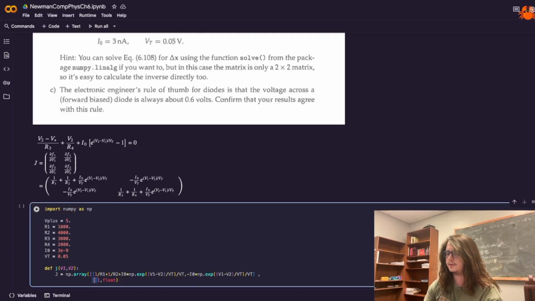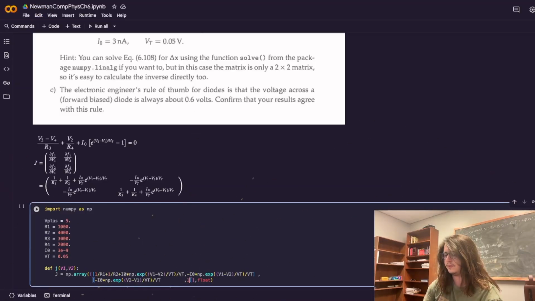Next element down is minus I0 times np.exp of (V2 minus V1) over VT, over VT. And then the last element, and I'm actually going to space this comma forward for prettiness purposes.